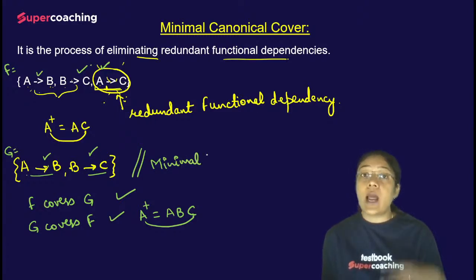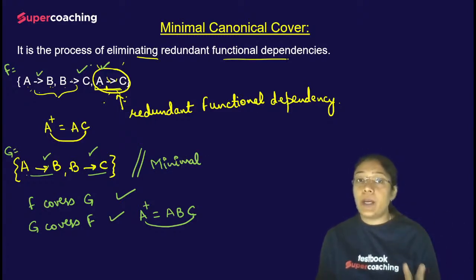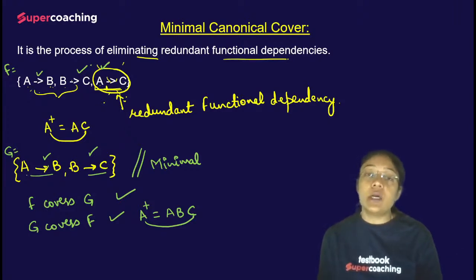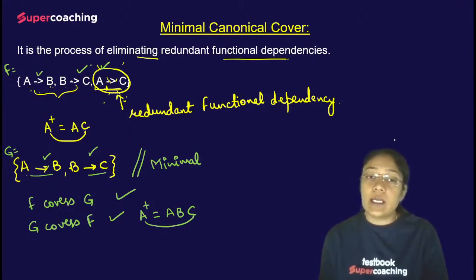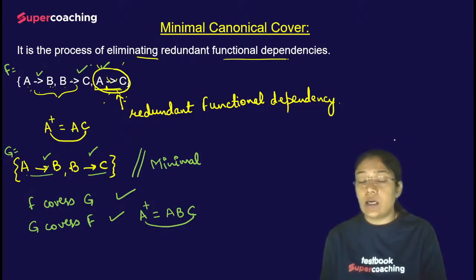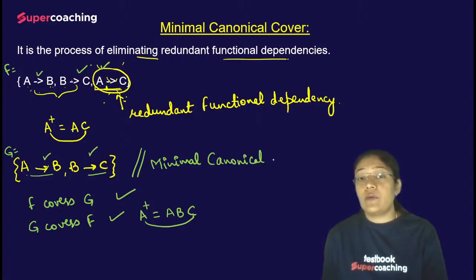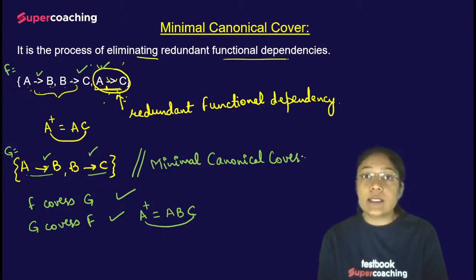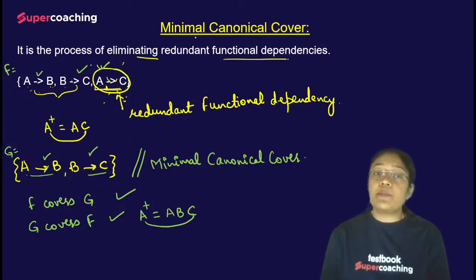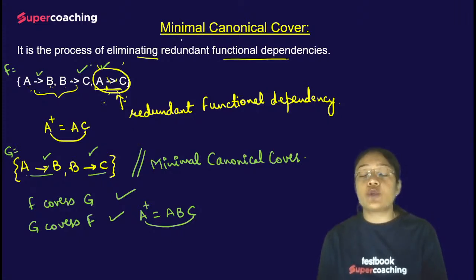In this case, we had another redundant functional dependency. It is not necessary that you always get a redundant functional dependency. Sometimes there is a case where we are getting the extra attribute. So A determines B and B determines C is the minimal canonical cover for the given functional dependency set. Do you have some idea now? What is this minimal canonical cover? It's simply the process of eliminating the extra functional dependencies or the attributes.